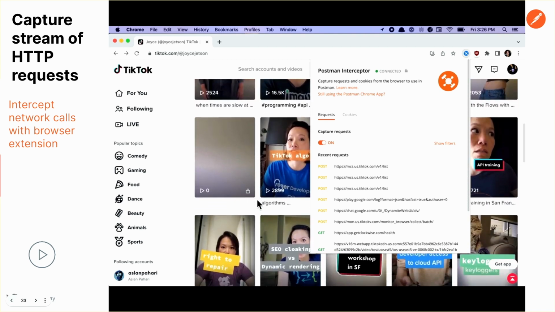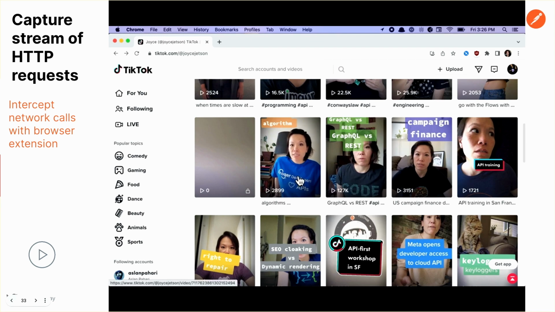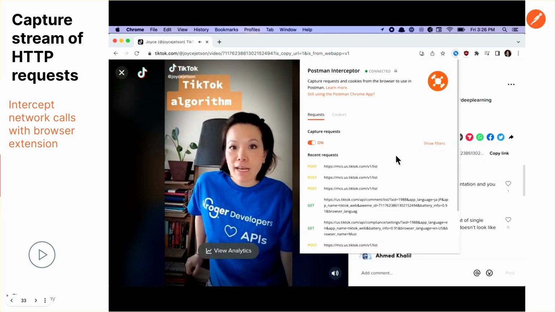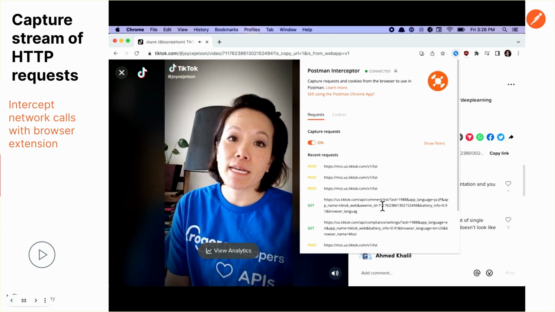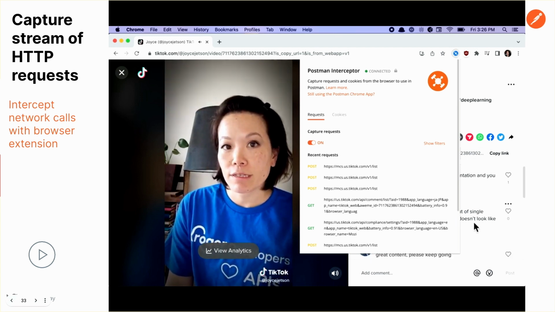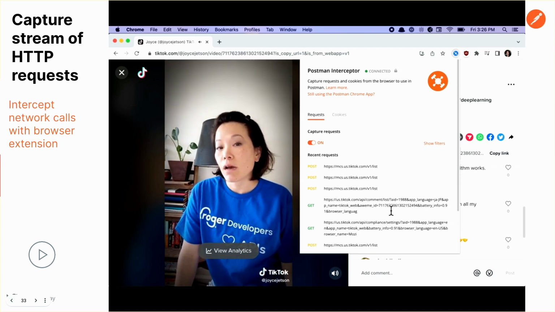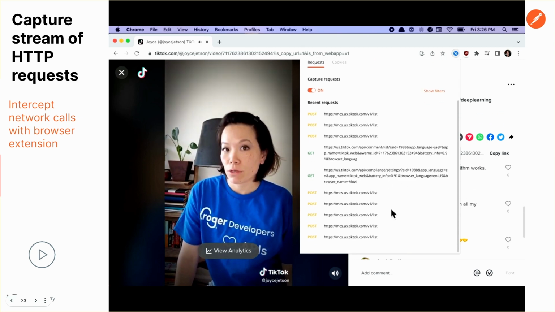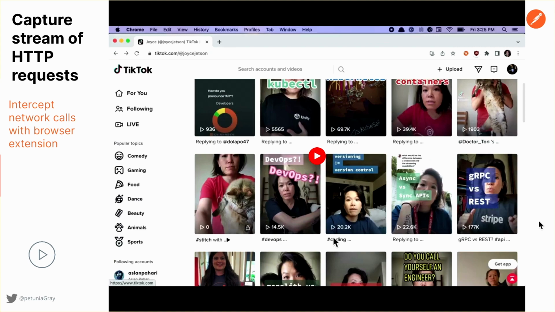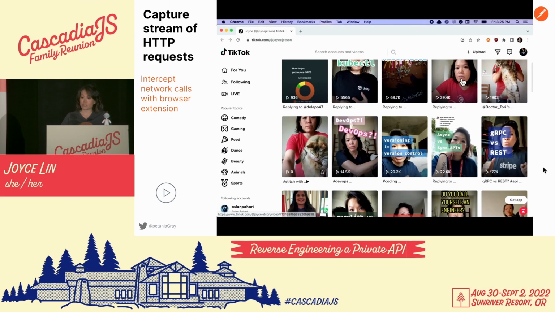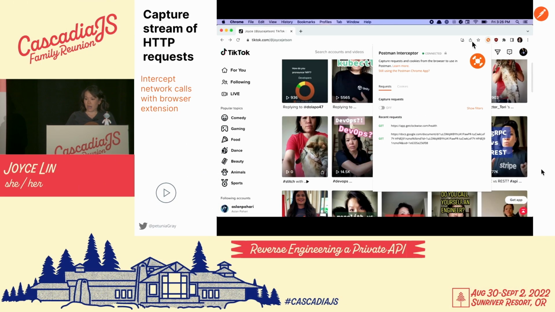And as you scroll, you'll see those AJAX calls. Filtering in the back end. Okay. So that's using browser extensions.